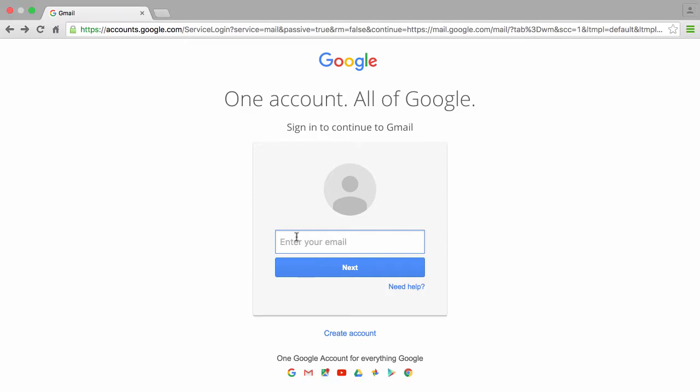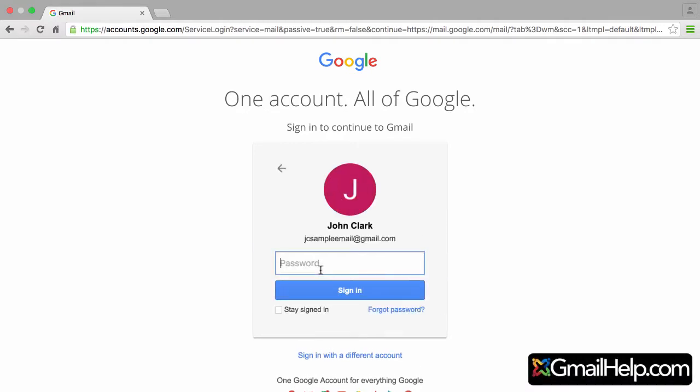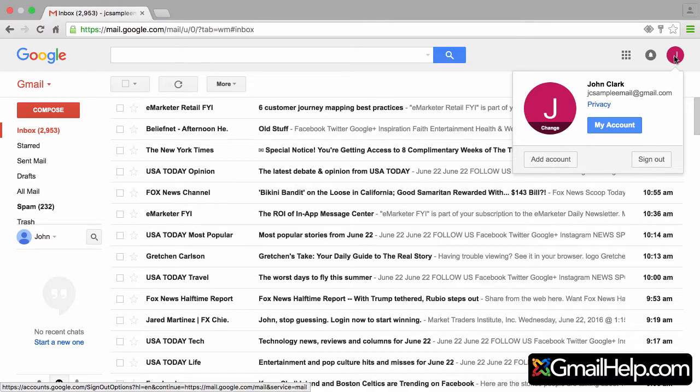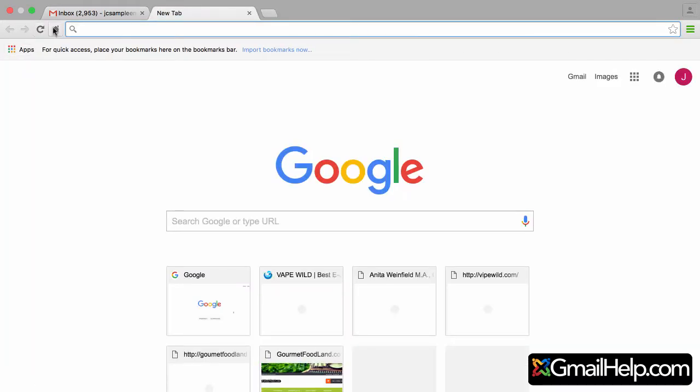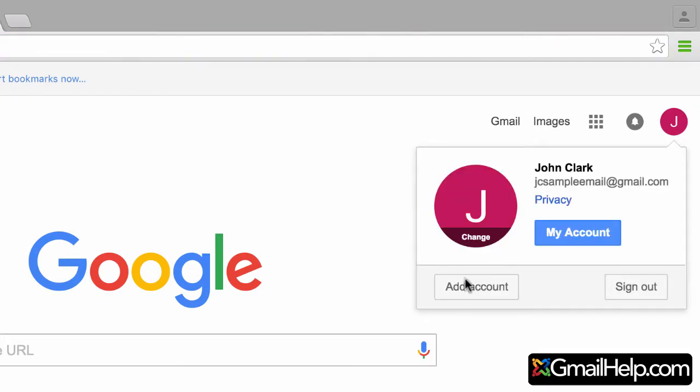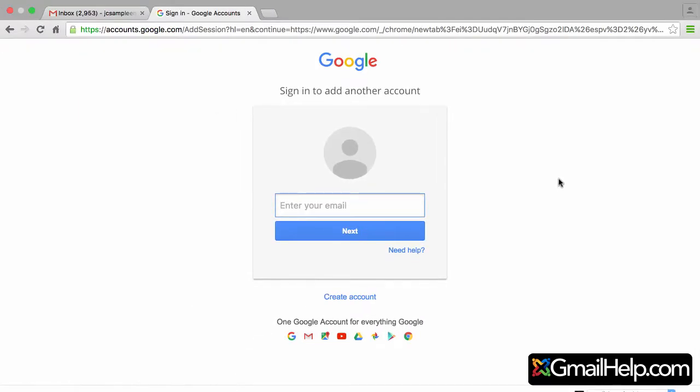To sign in, we simply go ahead and type in our email address and our password, and we're signed back in. Another option is to sign into another account. So to do so, if we were to go back and open up another tab, for example, and go to Google, you'll see that we're already signed in. So how do we sign into another account? And that's actually pretty easy. You just click on the circle over here to the top right, and we click on this button titled Add Account. Here we have another account for Peter Klein.